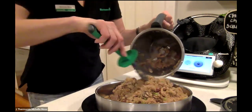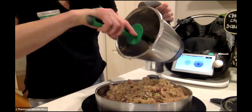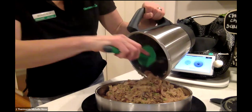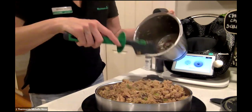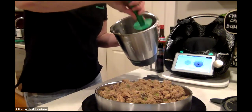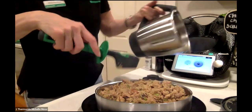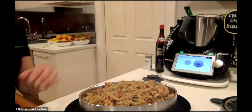See why I like to add a little bit of green? It does add a garnish with spring onions and shallots as well. But this will be tomorrow night's dinner, so I'll garnish it then. But you can see that my Thermomix over there is full to the brim. That looks amazing. It really is.